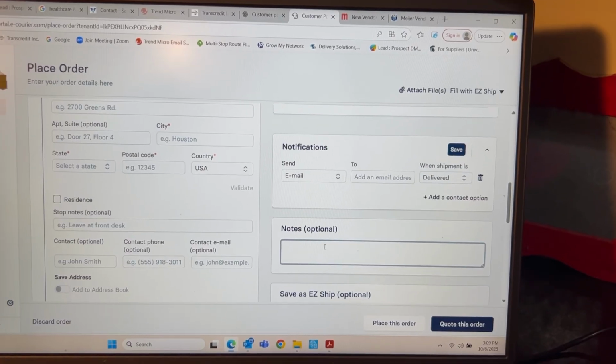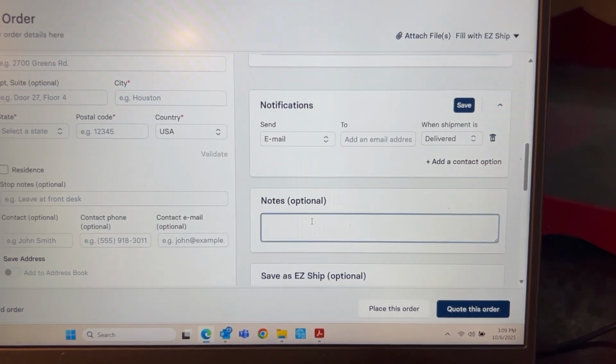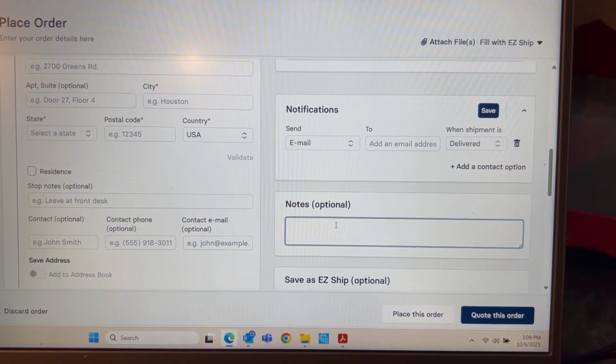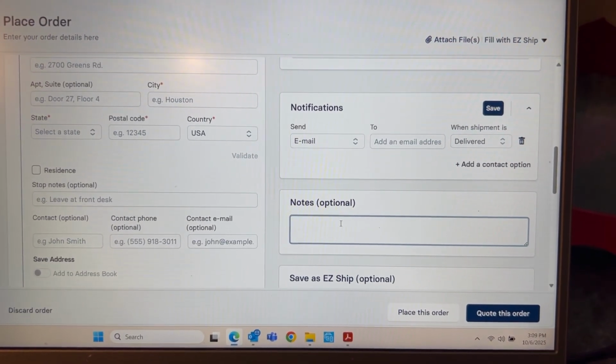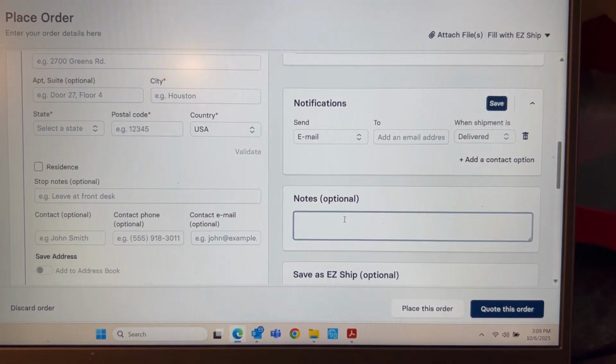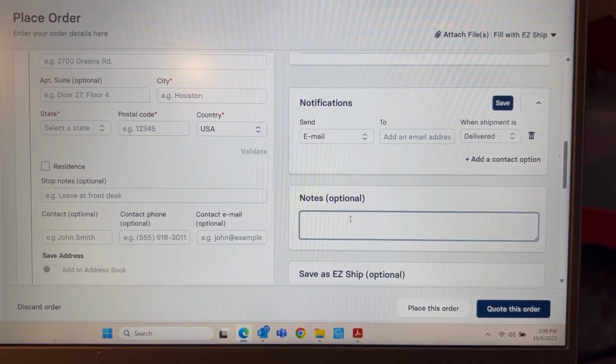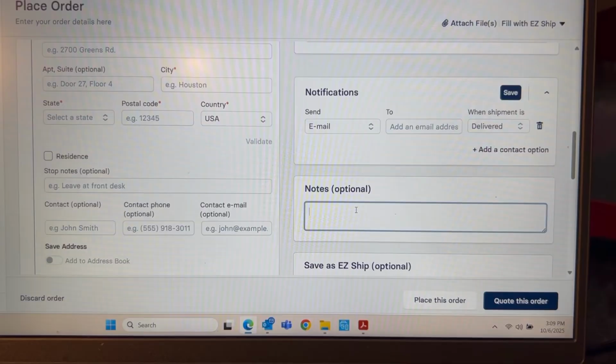And then any other notes that you need us to know, anything that's important for this delivery, you put in this field. And even if it is repetitive from what you entered before, please enter it again. Whether it's an exact time pickup, do we need to see a certain person? Do we need to bring dry ice, gel packs?